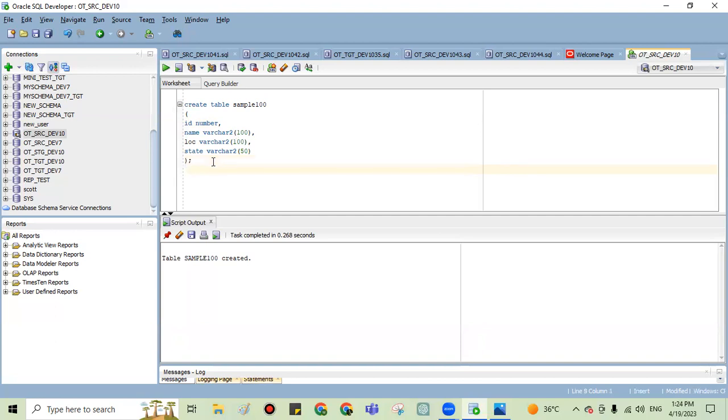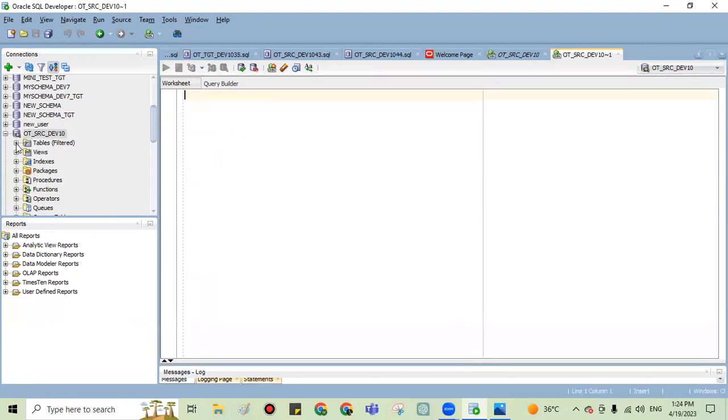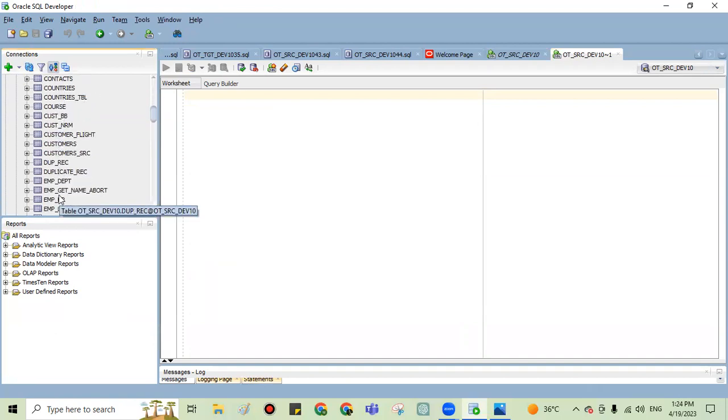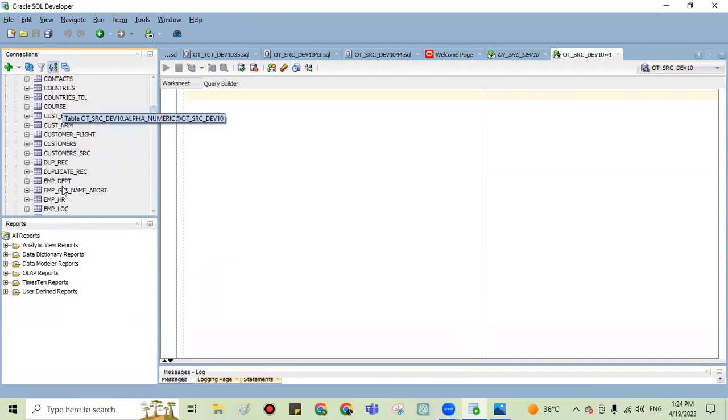Now, I will enter the data. Disconnect this schema and connect it. In this, you search in tables. Expand this tables folder, and our table name is sample 100, right?